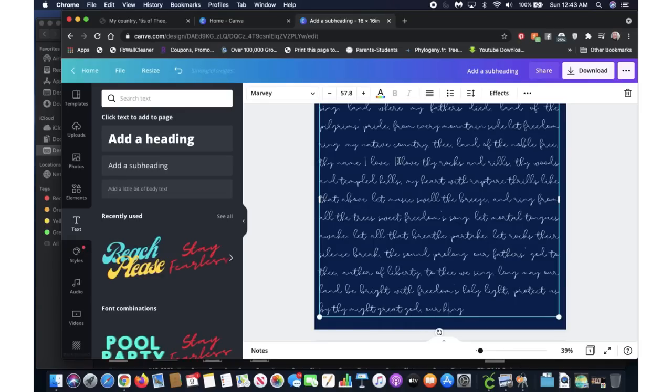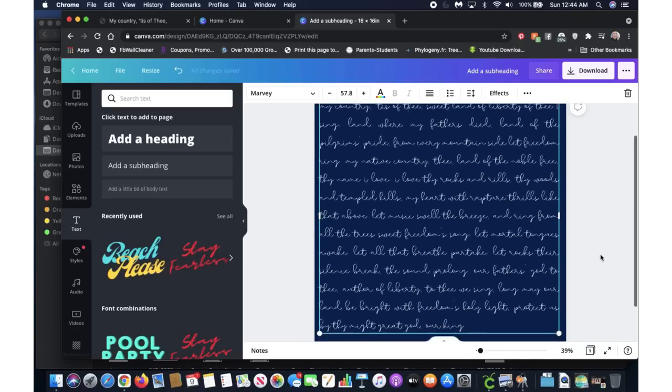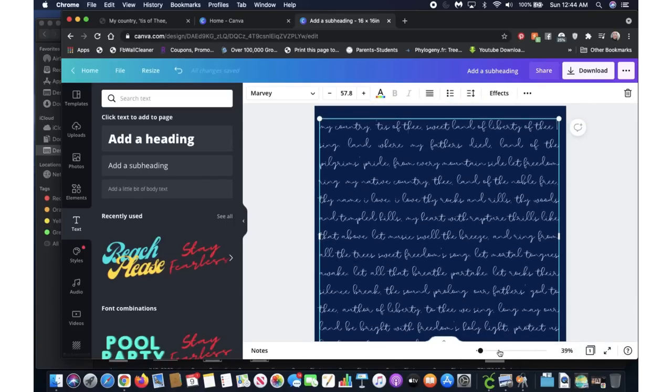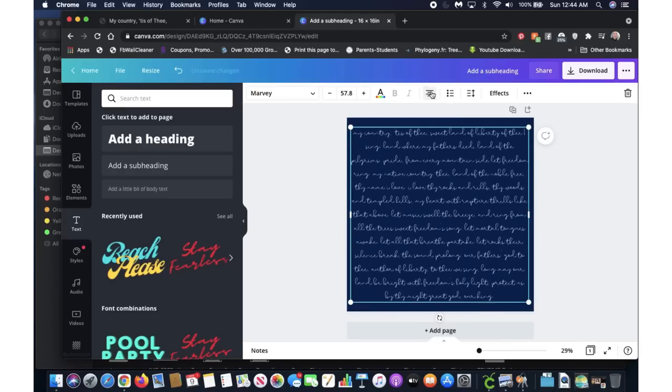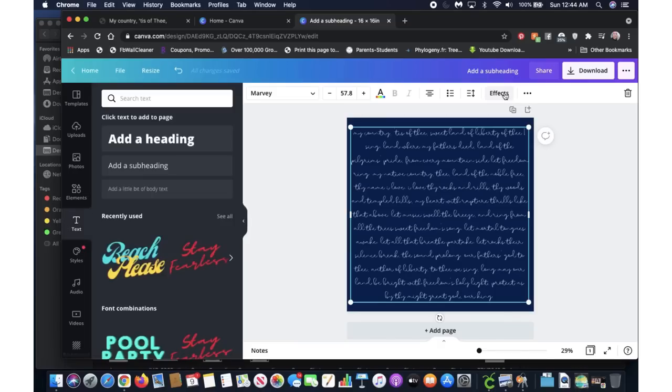And I think I found all the capital letters. I just keep finding more. It was quite a bit of lyrics on there. And then I just get it centered the way that they had it.